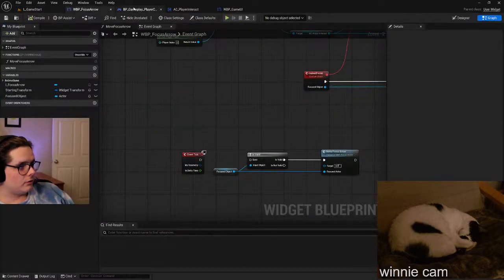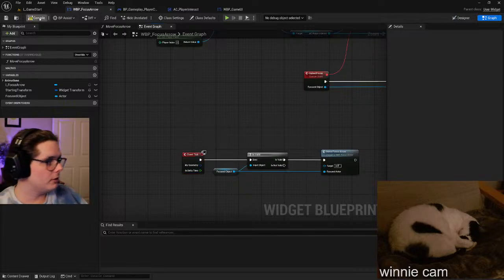It still bounces, so it's not doing that. It does it.